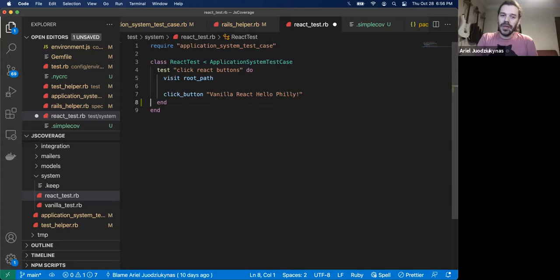Another option would be to have a way for Capybara to listen to the window's before unload event. But currently there is no way with Capybara and Selenium to listen to the page events, so that's not an option yet. I'm trying to do some research to see if there's a way to connect to that.